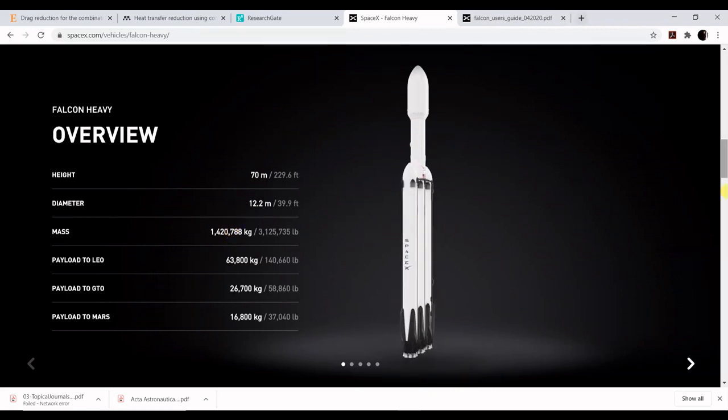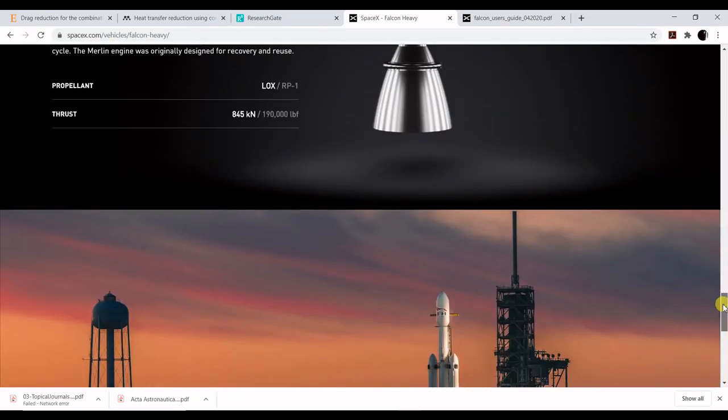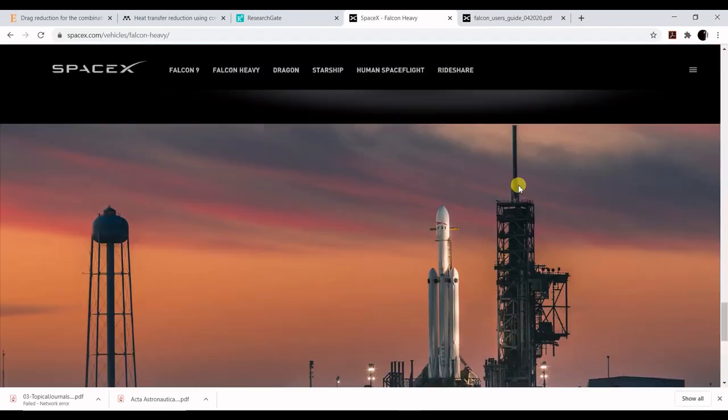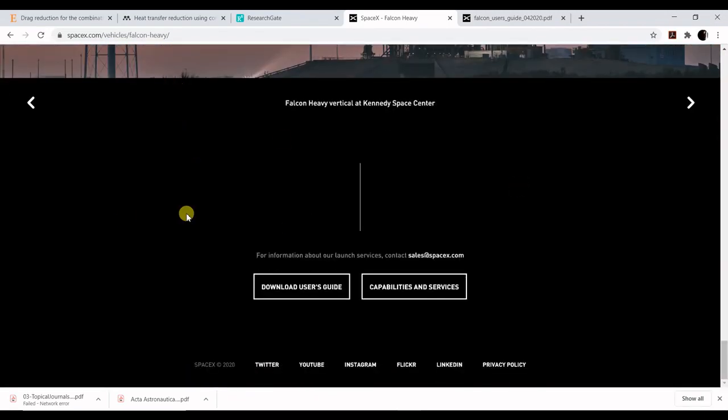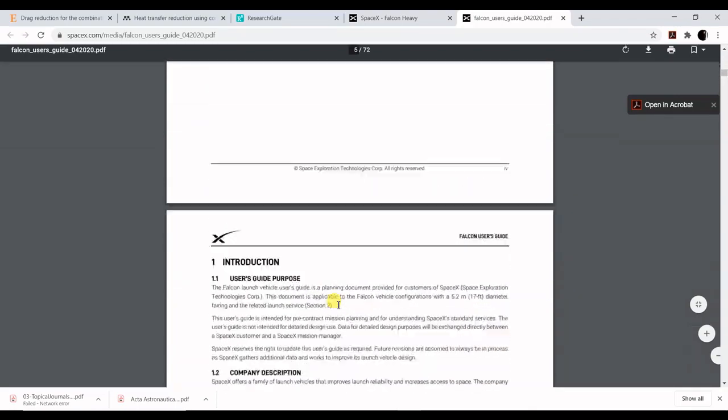Now furthermore, if we go down, we can find the basic information of different parts of the launch vehicle, and we have a user guide present over here. If we download this user guide, you will have a PDF file which is seen on the screen.